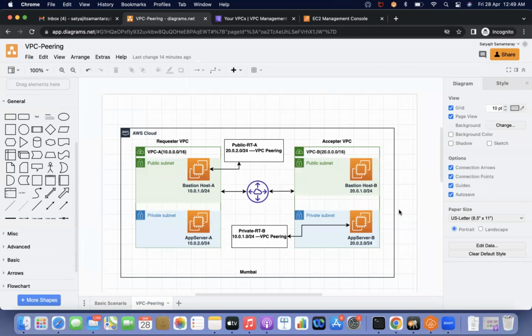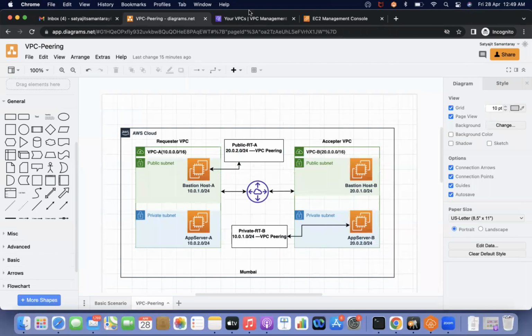In the routing, we need to add, let's say, this server. If you see my screen, this jump server A wants to connect to the app server B. Once the peering connection is established, the jump server information should be allowed in the app server, and the app server information should be allowed in the jump server. If you see the route table, I added the app server CIDR range, routed to the peering, and the CIDR range of the Bastion server I have added here, also to the peering.